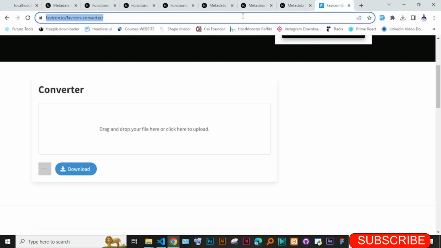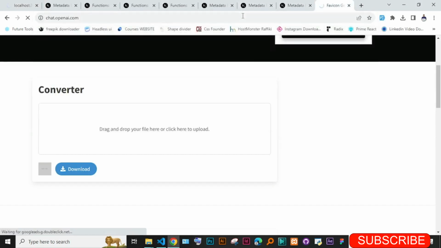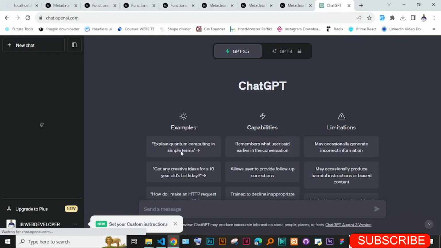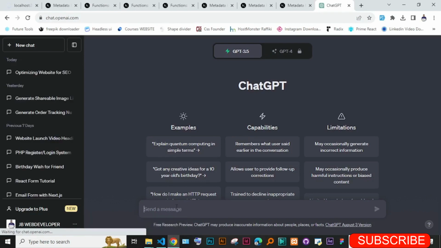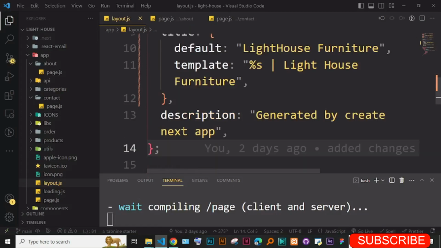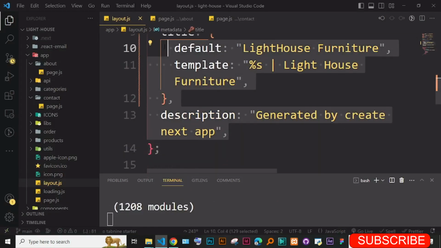Meanwhile, I'm going to head to ChatGPT. I want to show you how I always work with ChatGPT, so that you can also involve it in your applications. Try to involve ChatGPT to do some of the donkey work for you, like getting the content for clients. You can just leave it to ChatGPT. So I'm going to put a prompt here to help me generate the title and the description we want to put in our app. Those are the two most important things each page should have.